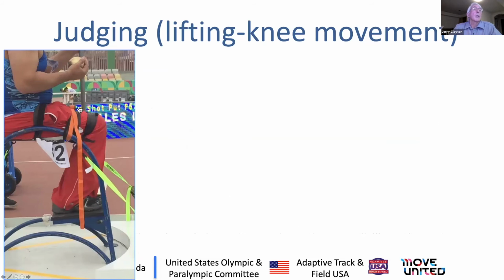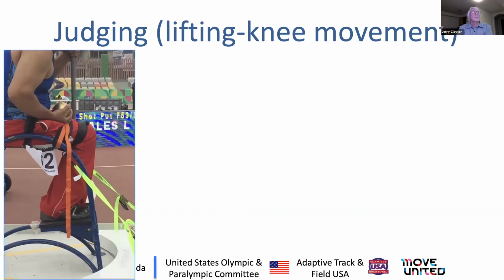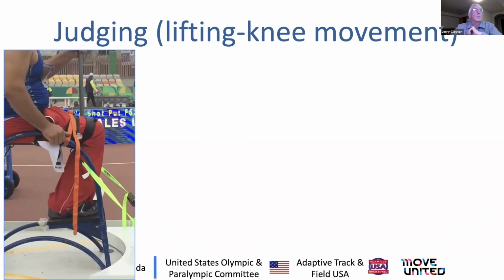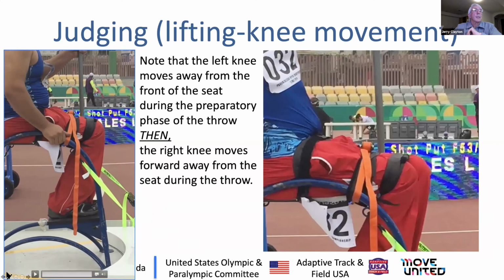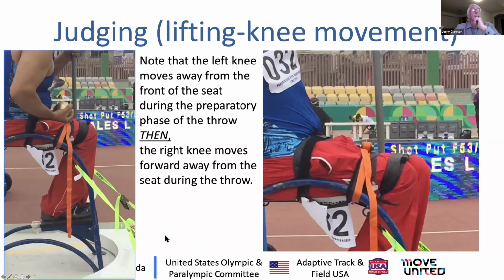Okay, you remember this? This was the very first slide we showed, and this athlete threw. The question is, did they do anything wrong? And we suggested maybe they did, and there might be one or two things going on. So I'm going to show you the video again. One more time. As always, it takes place in a hurry. Now you see the answer.